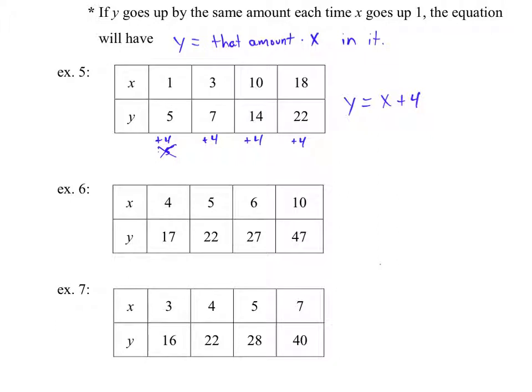Good? So the next one is going to be where it starts not working. We have 4 plus 13 gets me 17, or 4 times 4.25. And if you can't do the 4.25 in your head, a way to find it would be to take 17 and do what? Divide by 4. Exactly, 17 divided by 4. If you do this divided by that, it'll tell you what the multiplier is. So we know we could have added 13 or multiplied by 4.25.